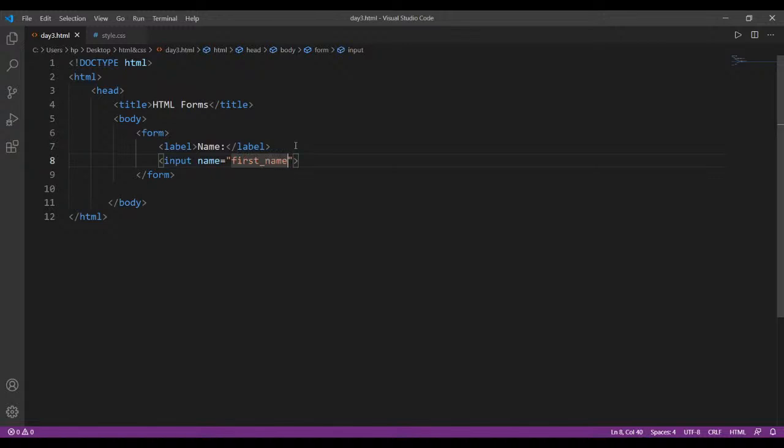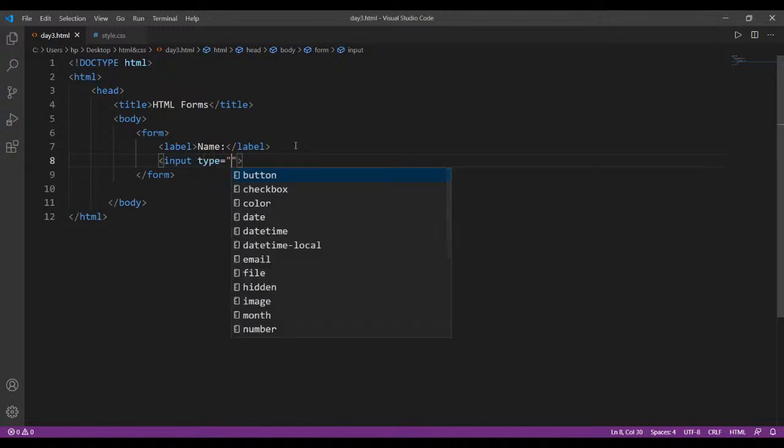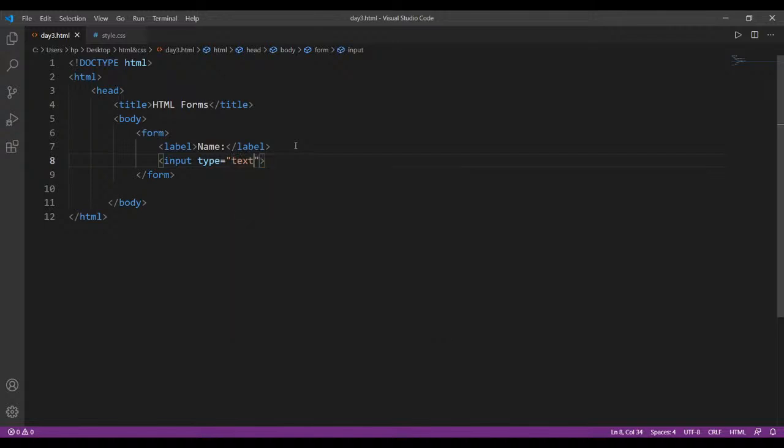If you are interested in giving a name you can, or else we can give type. Which type of input am I taking? I had opened the input tag, and I am telling the user which type of input I want. I want text type of input. So I will say type, which type. See here you are able to see, right? Button, checkbox, color, date time, email, file, hidden, image. These are all things you can work with when you are using type. But I want text type, so I will use text. Now we will go there and see how it works.